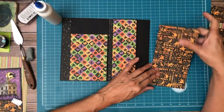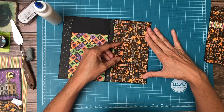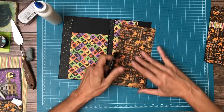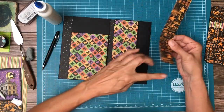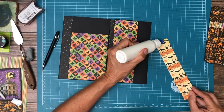Over here, I want this to be the back of the pocket, and I cut it. I didn't cut it to the right size, so I'm going to do that real quick. And this leading edge is what's going to go in the pocket, so I don't need to worry about inking it.